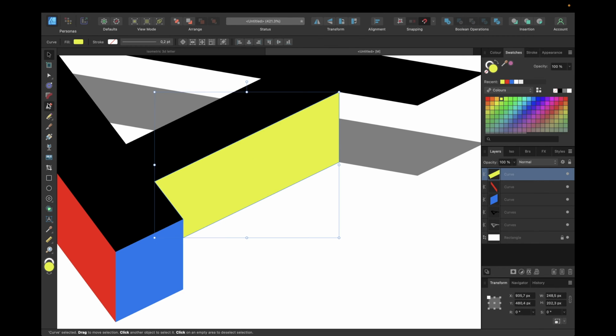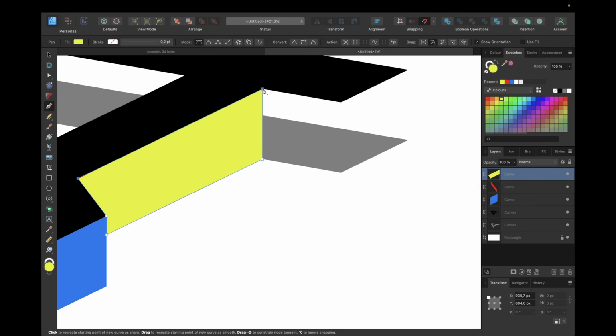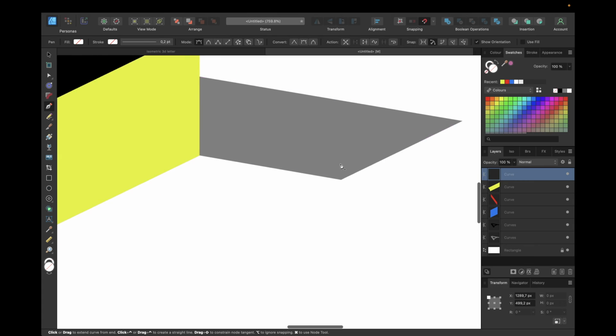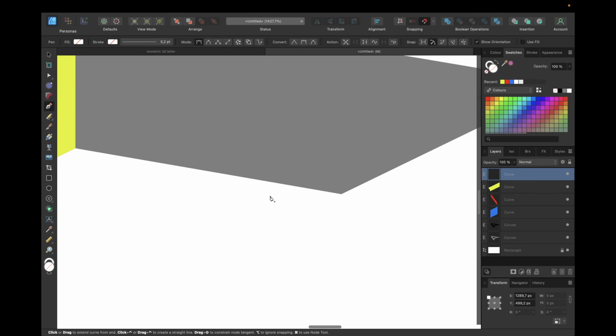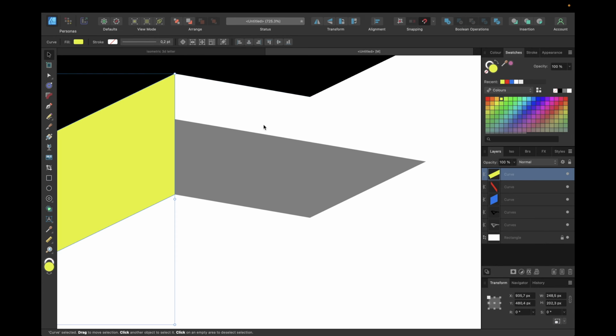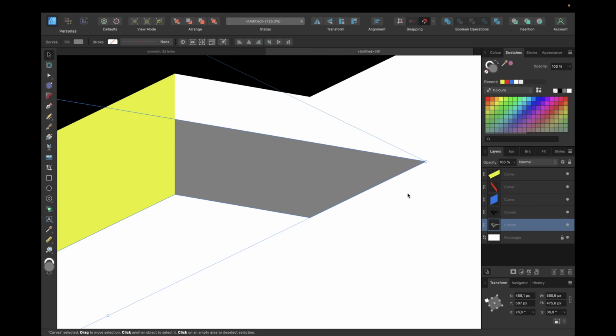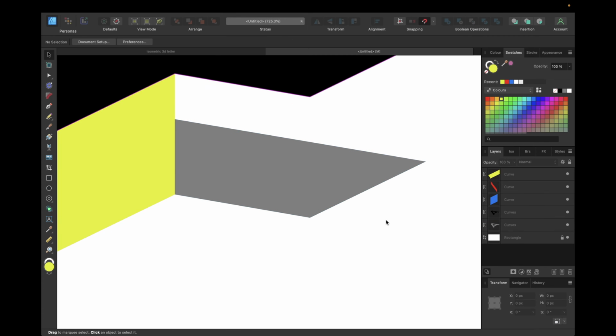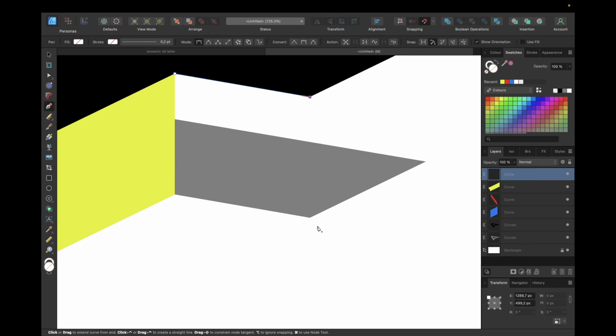And our next side is this rectangle going here, here, here. Sometimes we have to select again because snapping is not finding all the points. So we're gonna delete this, click on our curve again, click on our top curve again, and now select the pen tool again. So hopefully we can now snap to the edge. Yes, we can, and here and here, fill again.